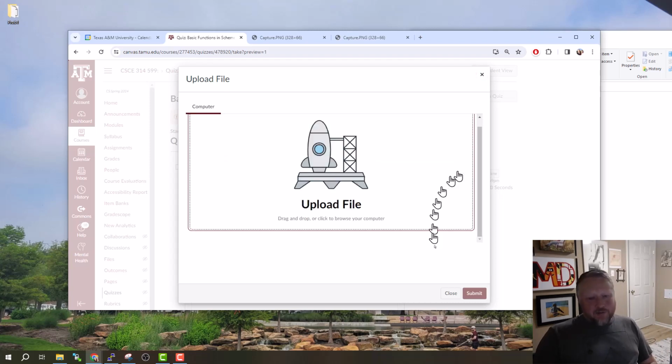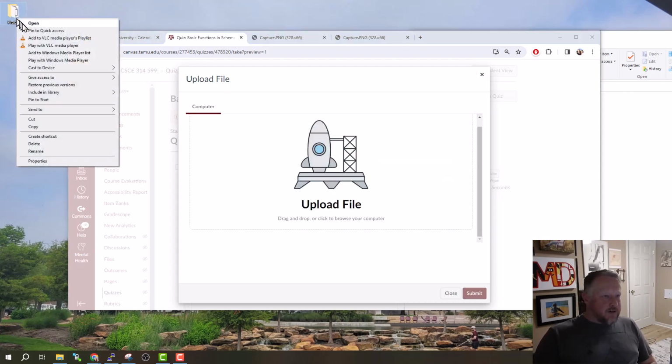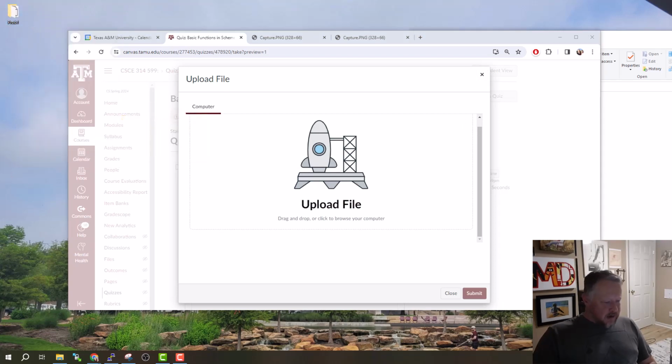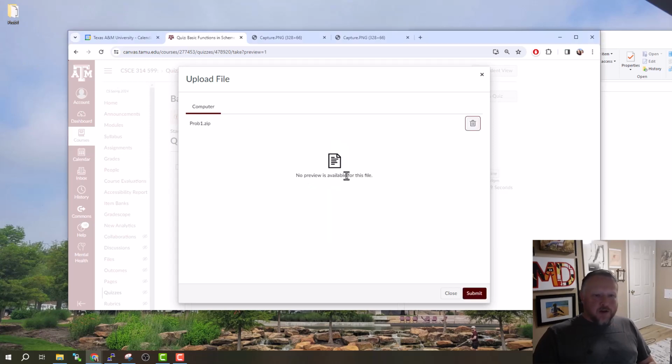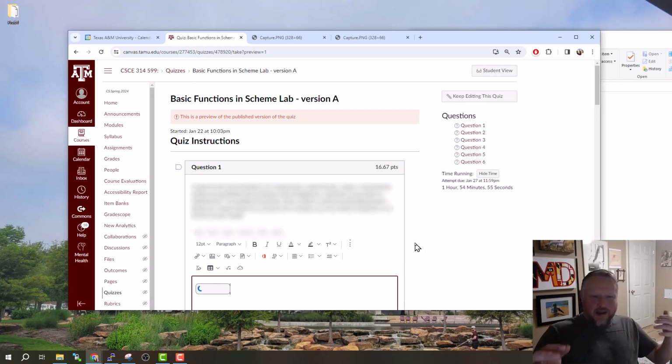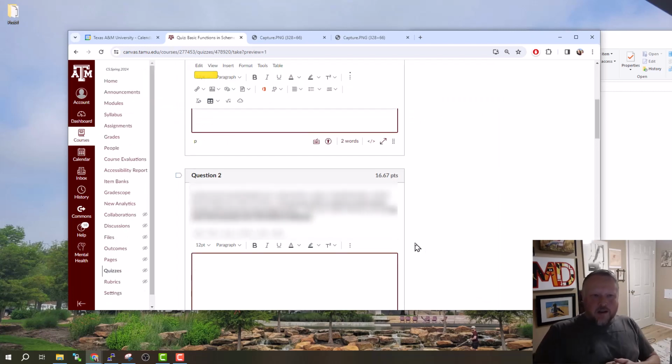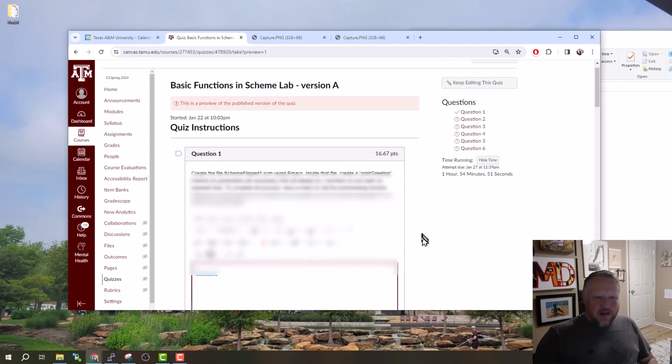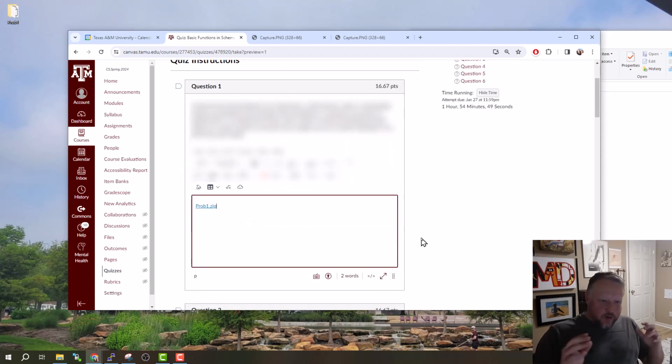Now, actually, it's really easily solvable by all I'm going to do is zip this real quick, send to zip file, and there's my zip file somewhere. There it is on my other screen, of course. I'm going to go ahead and drag and drop that, and voila, it's going to have both of them in there. Hit submit, and voila, it is all done. So that's how you submit in Canvas for your two files, for your screen capture and your code.